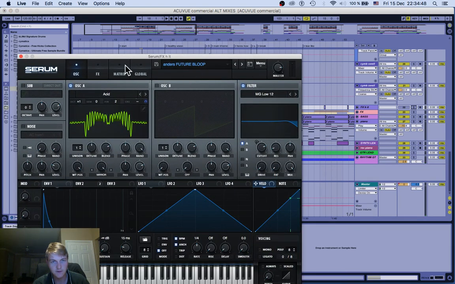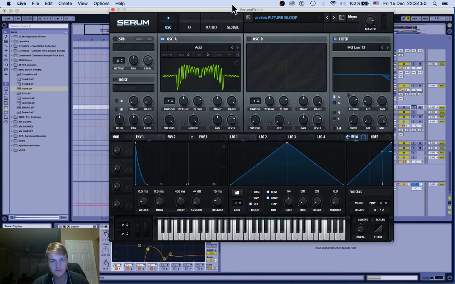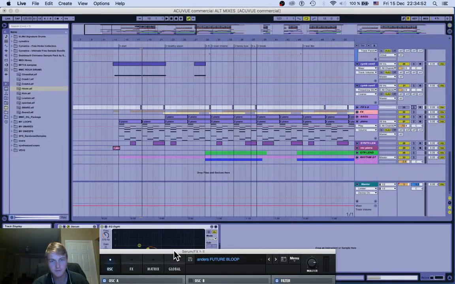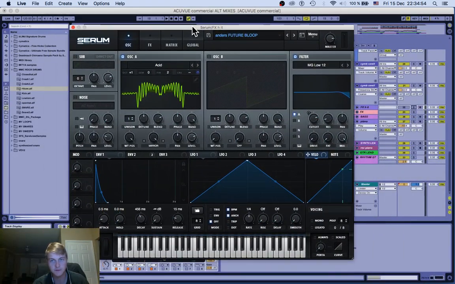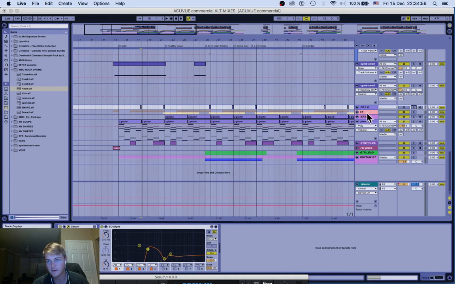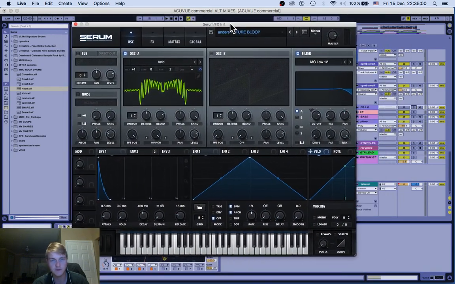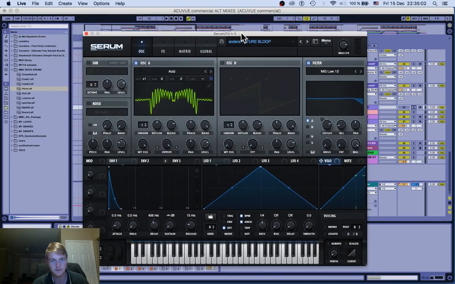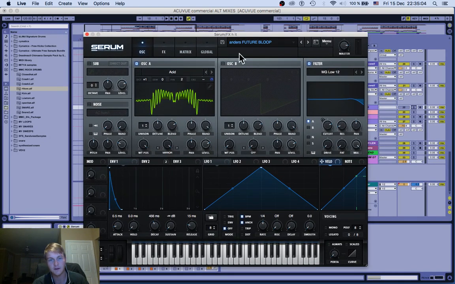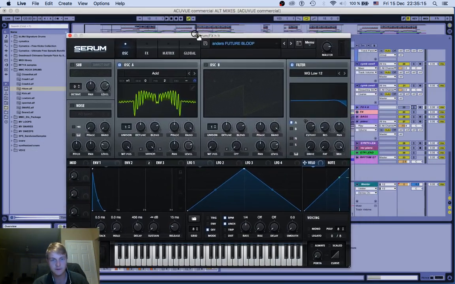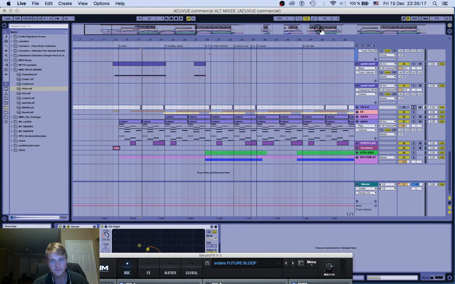So anyway, this is Serum. I won't go into it too much, but I can maybe explain a little later. If you guys have any questions about using Serum, I've been using it for a while. There's a lot of tutorials online on how all the stuff works. There's even stuff that is not written in the manual that some people made videos about. It's really cool software synth, really powerful.